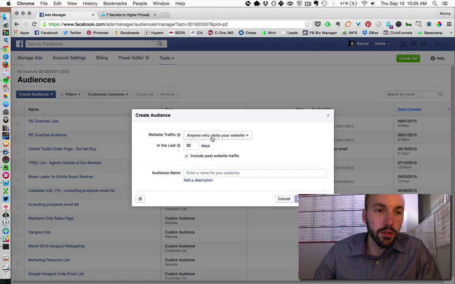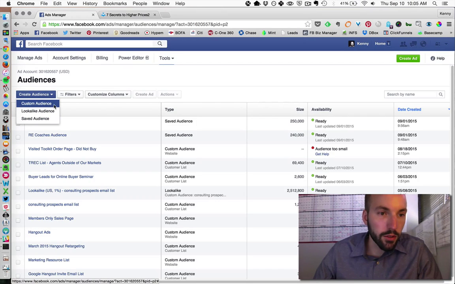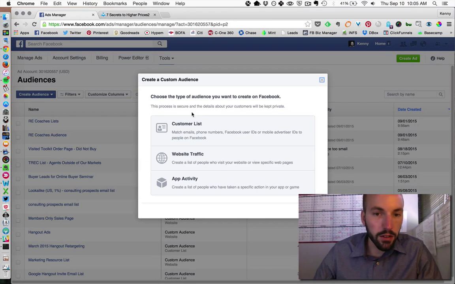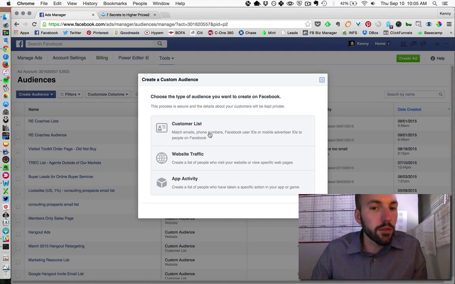If you've got a list already and don't know about it, when you go into create a custom audience, if you have a customer list already, which you do, you can use phone numbers or emails or Facebook user IDs, and you can upload that list. So if you have an Excel document of phone numbers or emails, you can upload that list and you can have a Facebook custom audience, which is pretty cool.